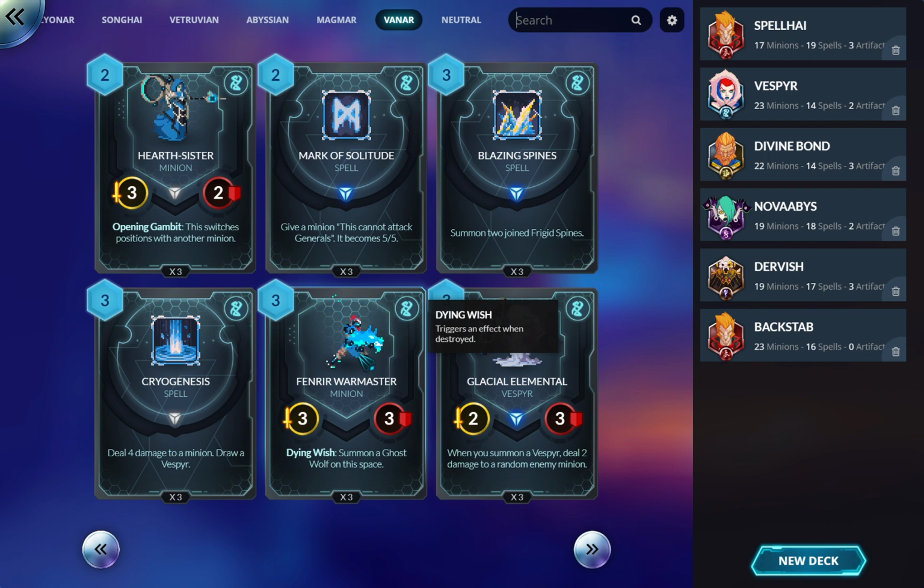It's very frustrating to deal with this unless you're actually Vanar, in which case you hit it in the face and then you chromatic cold it and kill it.